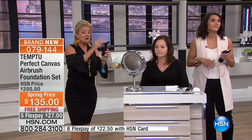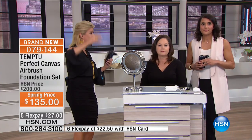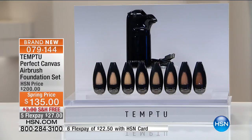Wow. And I love that Deborah's doing it on her own. Did you see that took less than 2 minutes? That's the other great thing about this. It takes minutes to charge. Yes. And it's portable. It's lightweight. You don't have to worry about any wires. You have your foundation right here. In a minute, we're going to talk about brows, and we're also going to talk about root cover. We're also going to talk about being able to use this to get a gorgeous airbrush glow all over your body.